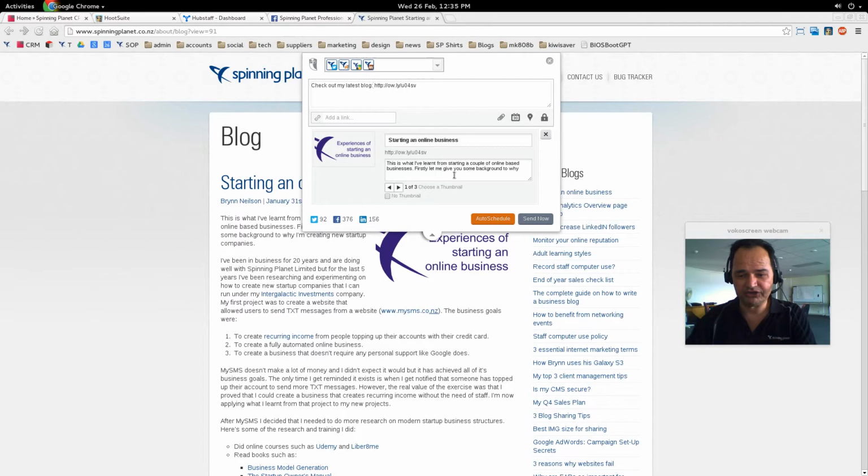And then what you do is you can either go send now, and it'll post it immediately. It'll show up straight away on Facebook, but because LinkedIn works a different way, it won't show up for about 5 minutes. But it still will show up. And you can see here I can also change the image if I want as well. It depends on the web page that you're using whether you can do that. We've optimized our blog system so it works with all the social networks, and you can actually change the image and the text and the title and stuff. But on some pages you won't be able to do that.